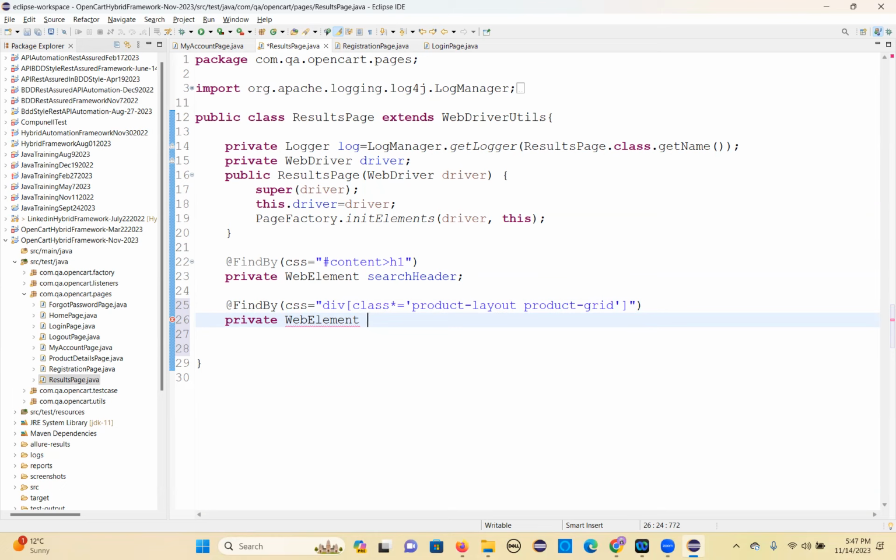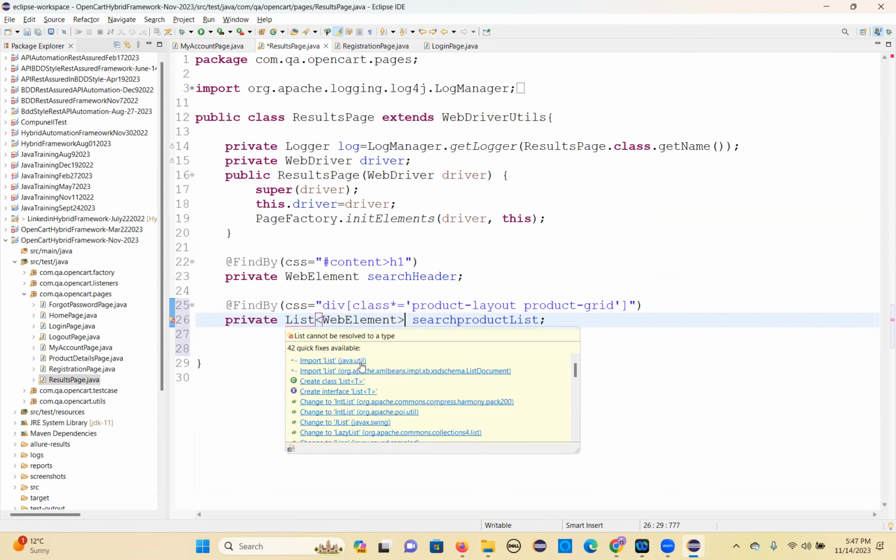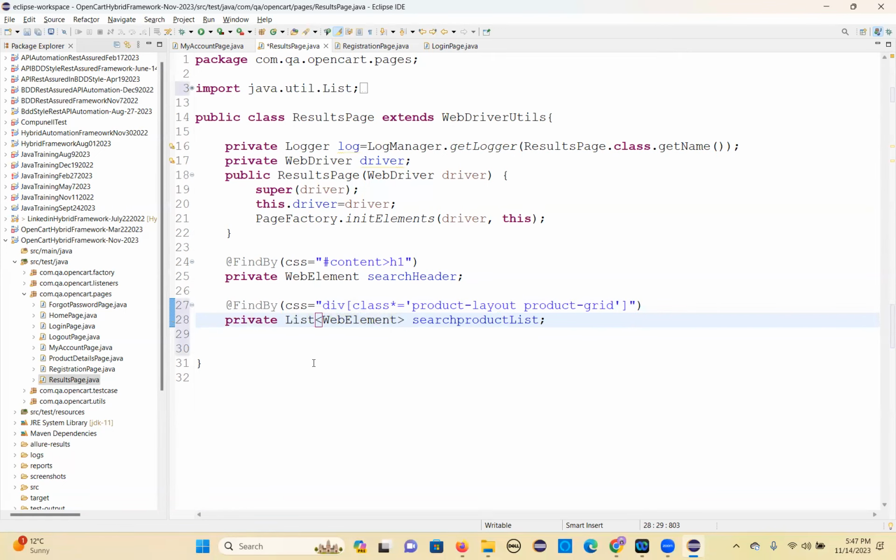So product list, search product list. But we have to write a list, right? If you want a list, we have to write a list. List of WebElement. For that List, you import the java.util package.